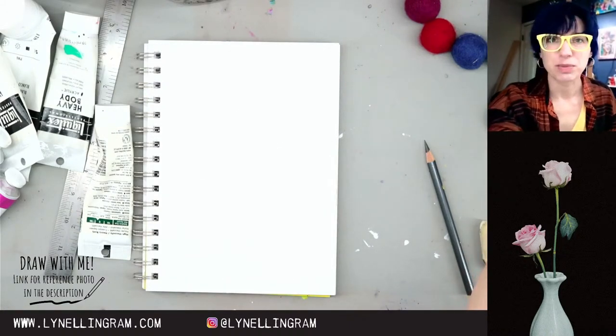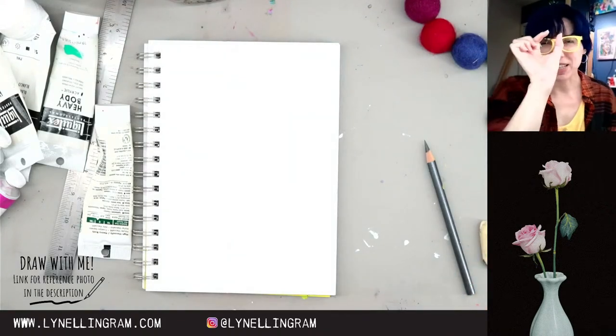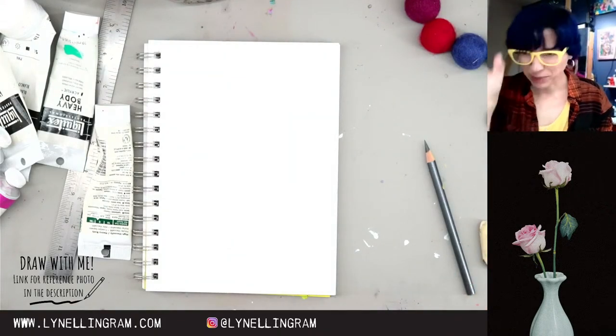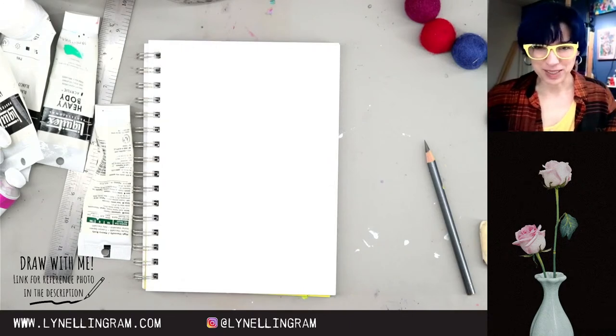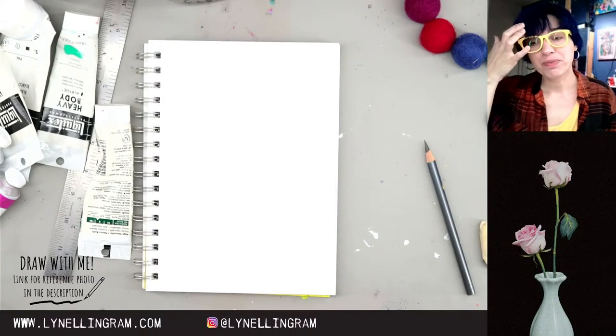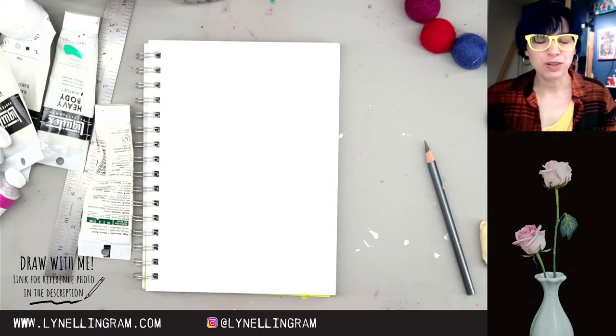So, trying to get myself better framed there. I give myself a little tiny corner today because the picture is very long. Okay. Yes, I don't usually do flowers. It's not my thing, but you know, it's just another drawing skill. It's another observational skill, learning how to recreate things that you're looking at, all those things, just skills with painting and drawing.